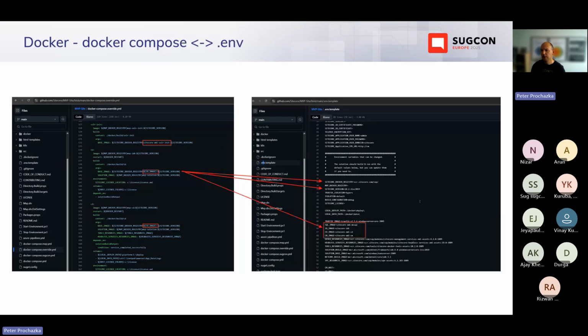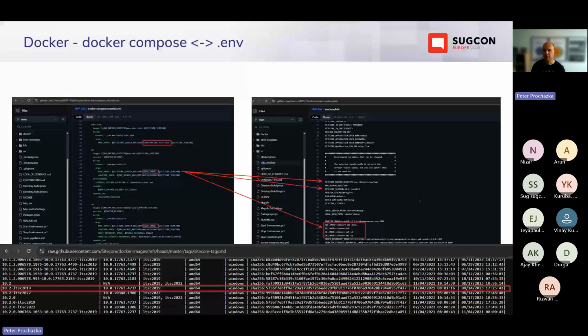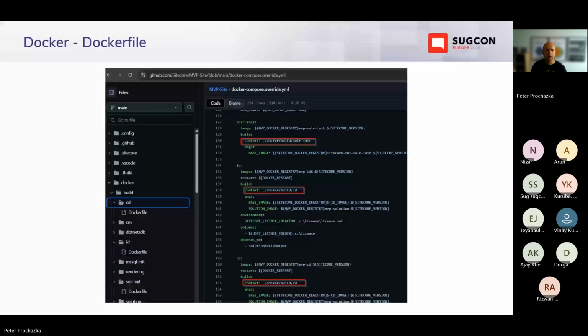As you can see here, more easily. So there is an ID image, and it's coming from the .env file, right? So this is really nice that you can make some variables. And this is basically exactly the image that will be taken from the Sitecore image or container registry at the end, right? Because it will be just combined at the end. So it will combine the Docker registry, the ID image, and the Sitecore version. So this is about this.